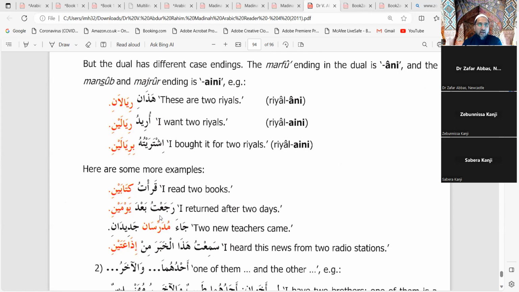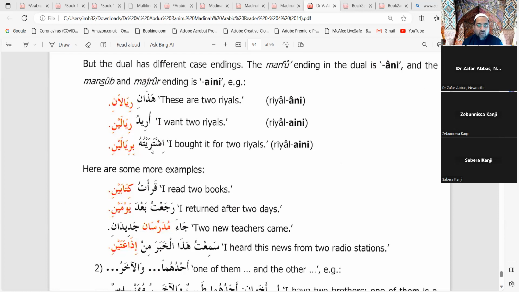Even though the harakat, riyalaini and riyalaini, is the same, how do you know that one is in the situation of mansub and the other is situated in the state of majroor? How? I don't know. I wouldn't have a clue. Come on. What does this ba? Oh yeah, ba. So it's ba, a preposition. So it pulls it down, doesn't it? Exactly. Yeah, of course. So because of that ba, biriyalaini. In uridu riyalaini, uridu is the verb and doer, and riyalaini is the direct object.